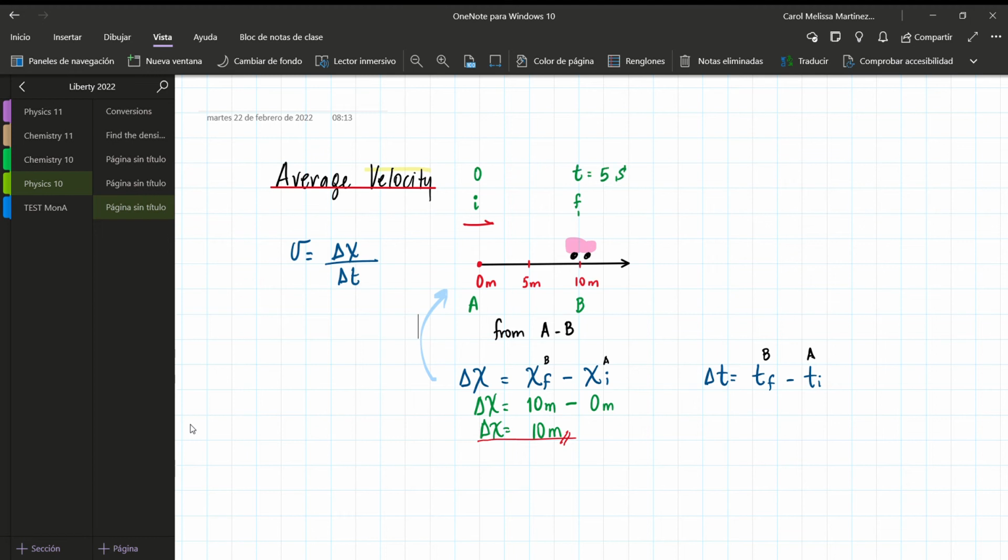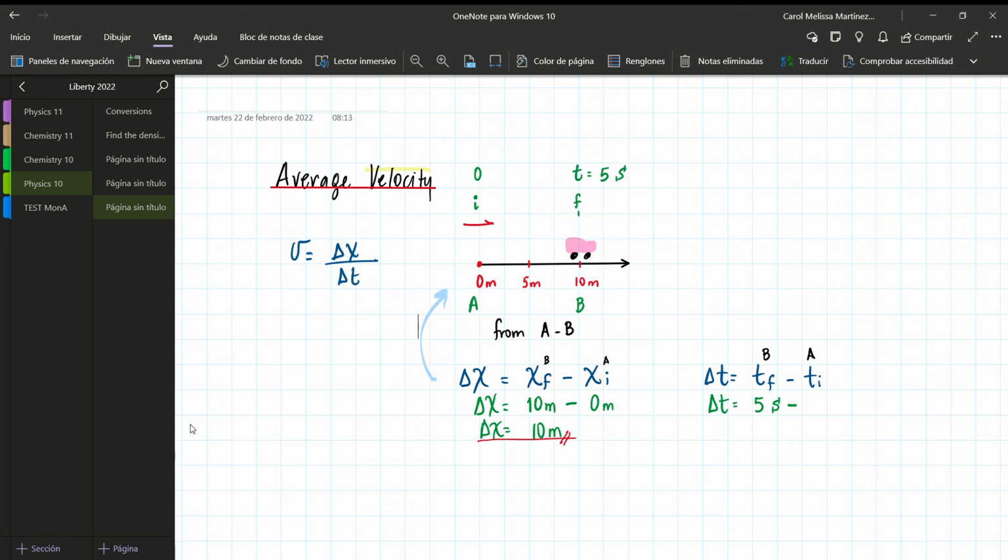Okay? So, how can we transform this into a formula? We apply the formula that is called change in time. Because we're talking about a change, we're going to be using again the Greek symbol delta that represents change. So we say delta t, or change in time, is equal to the final time. So in the final position, my time was at 5 seconds. So I say my final time is 5 seconds. Minus, this minus comes from the formula, okay?